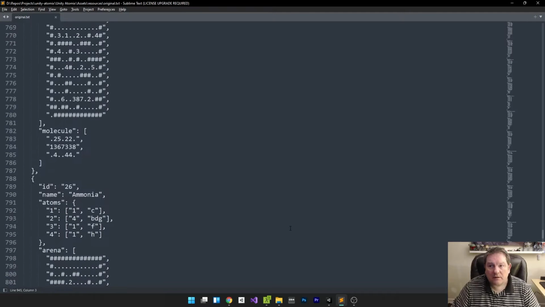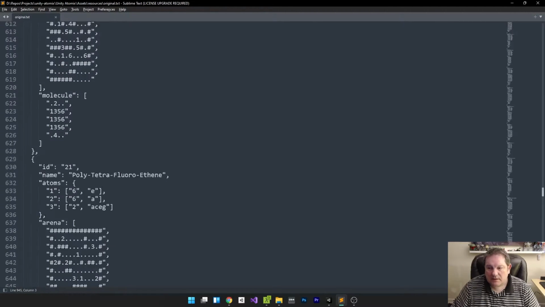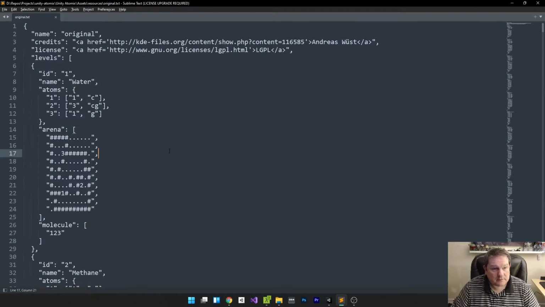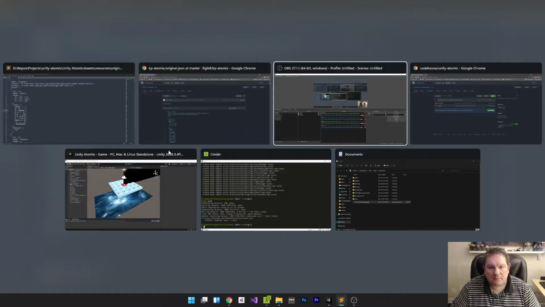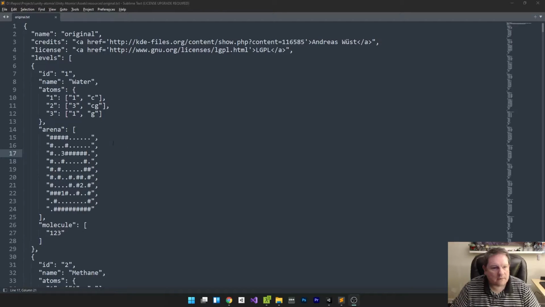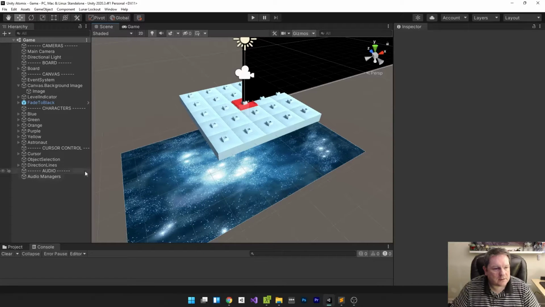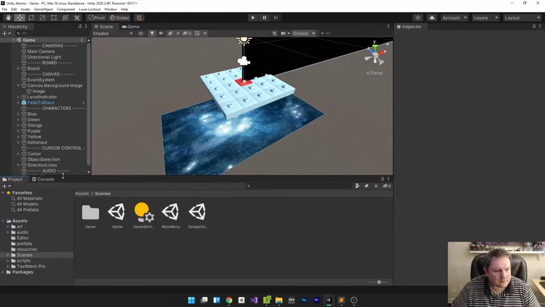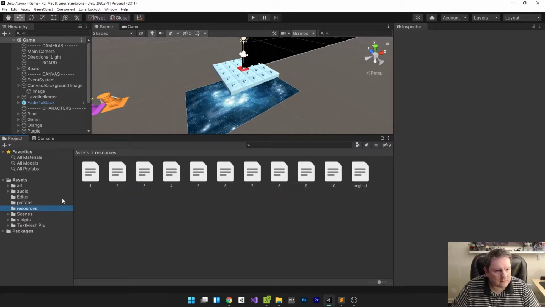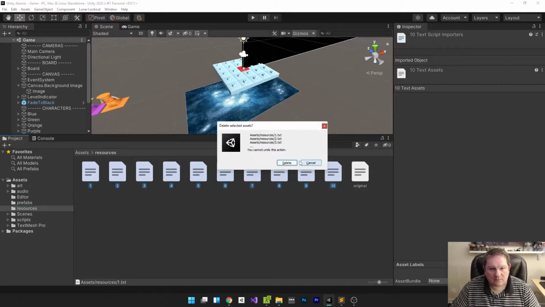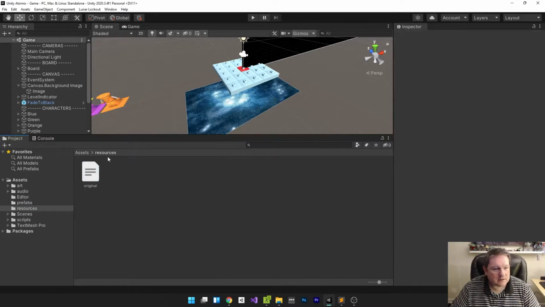Now what I have to do is I have to recreate this in JavaScript in our game. So we don't need half these things anymore. So if I go back to the project view and I go to resources, we don't need 1 through 10 anymore because we're not using that.